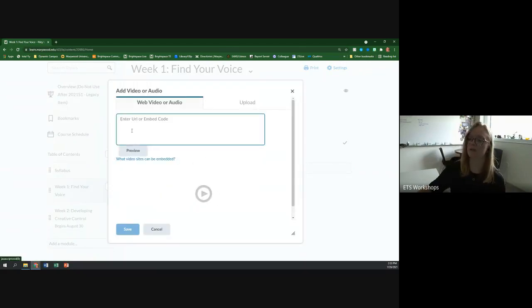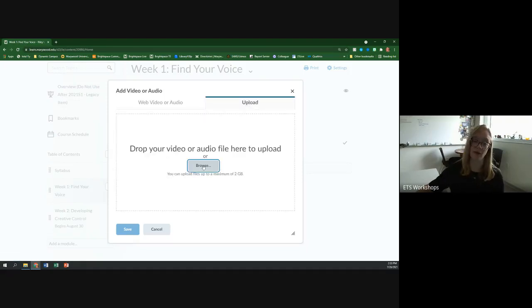And you get the option to either put a URL for the video. So I guess if you're looking at like YouTube, if you want to add a YouTube video, you can just grab that URL and just put it right in here. Or you could click on upload on the right and upload your own video file. And you can see down here, it lets you upload up to 2 gigabytes, which is pretty big. And that means that your uploads may take a while, but they will actually happen. You just have to wait.